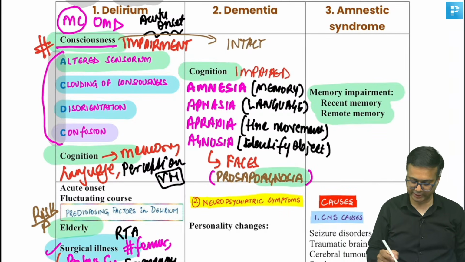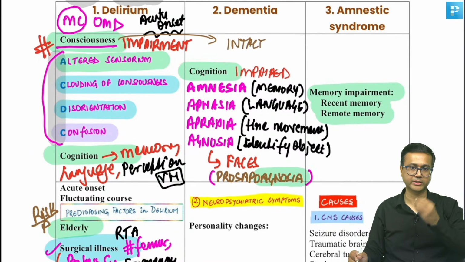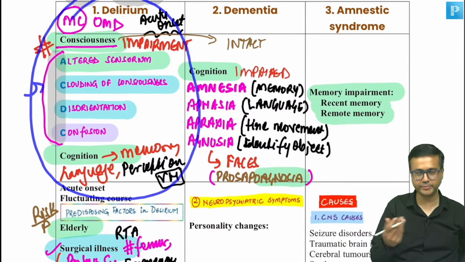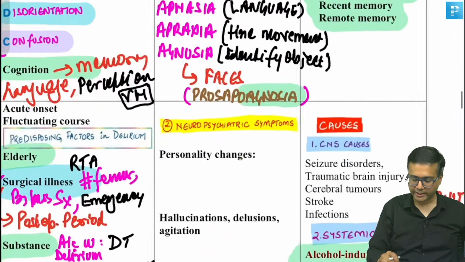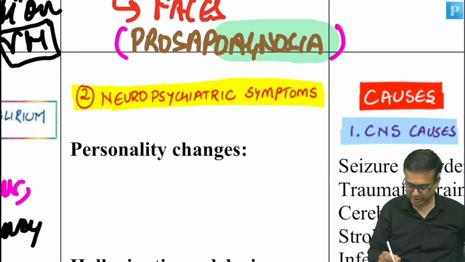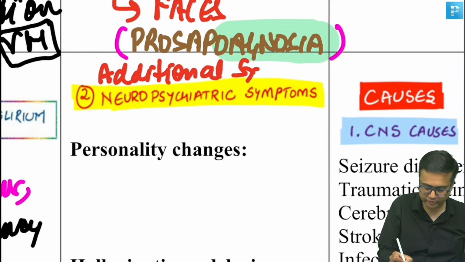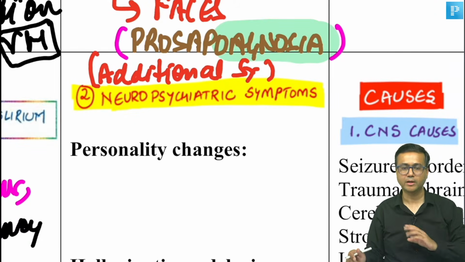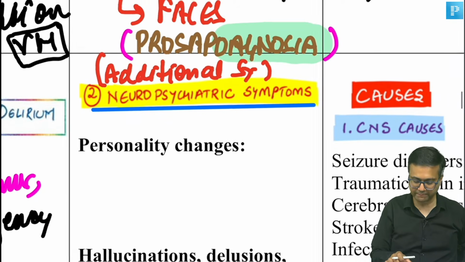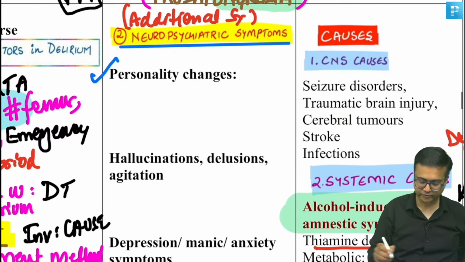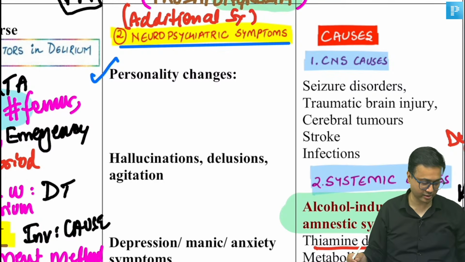See, in dementia, can you appreciate, we have made the diagnosis of dementia based on the impairment of cognitive functions. But just like in delirium, where there are so many other symptoms like delusions and motor abnormalities, dementia may also have additional symptoms. To make the diagnosis of dementia, what is required? Cognitive impairment. But the patient may also have some additional, or neuropsychiatric, symptoms. For example, even in dementia, a person may have personality changes, especially, remember we discussed which lobe is affected, which may also be associated.